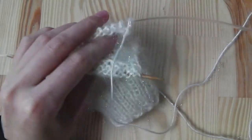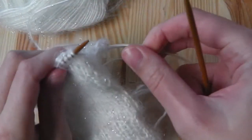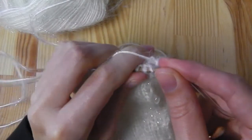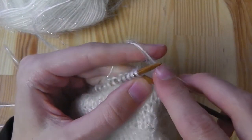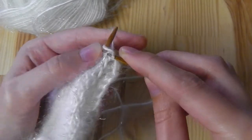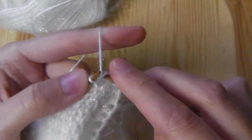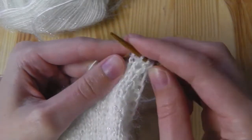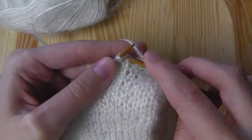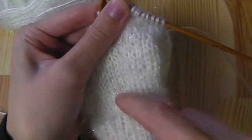And I will change my needles here, and then I will continue with the knit stitch. First I have to close my hole, and to do this you knit in the round. And then it's closed. And you continue knitting. And you will do the same as you did here.